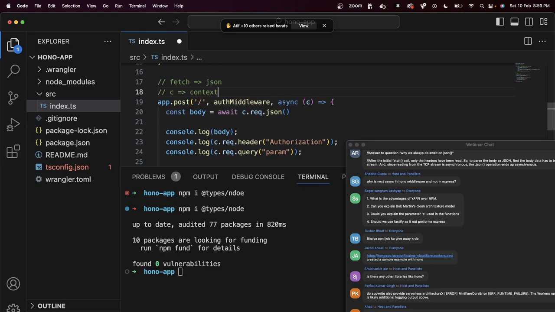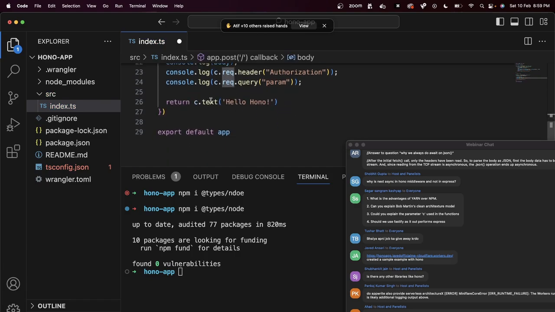When you meet someone, you give them context, right? I'm going to Bombay to meet someone. I will give them context. Hey, my name is Harkirat. I do XYZ, yada yada yada. So context basically means it has all the context of the request, which means it has the request object, it has the response object, it has the headers. Everything about this object you can get from this C variable. That is why it's called C. You can call it whatever. You can call it req and res if you want. Depends on what you want to call it. Generally, even in Golang, you will see this very often. The context is passed into a function, and here context has a request object, and you can use context to send back data. So that's what C means. Good question.